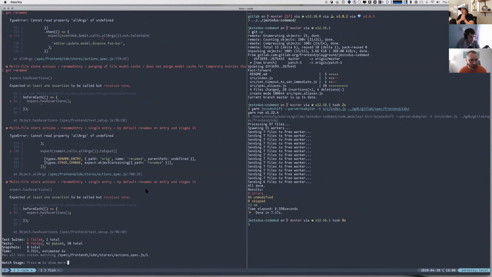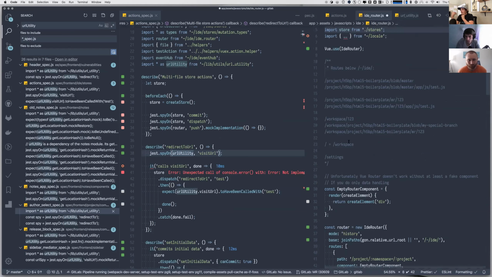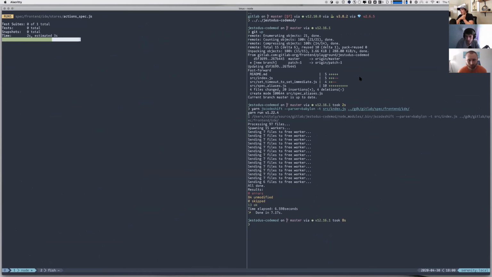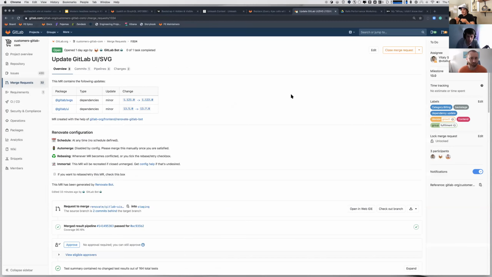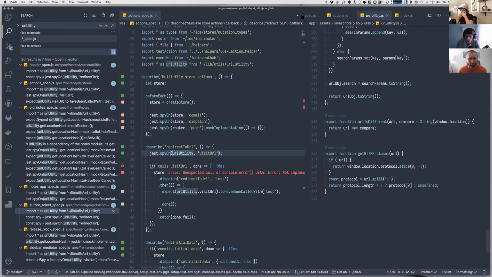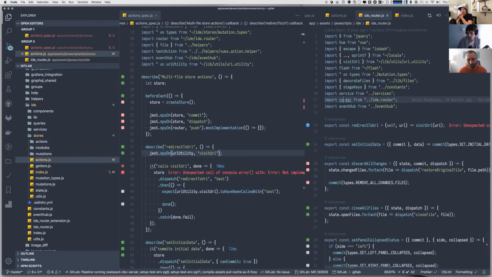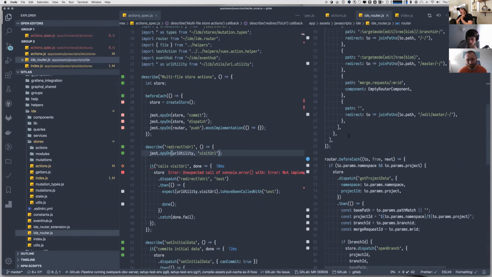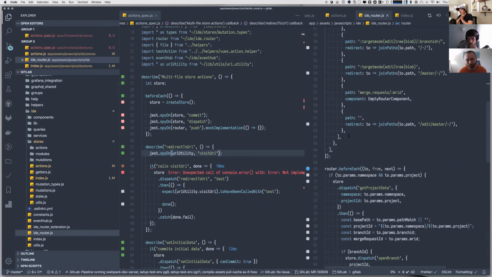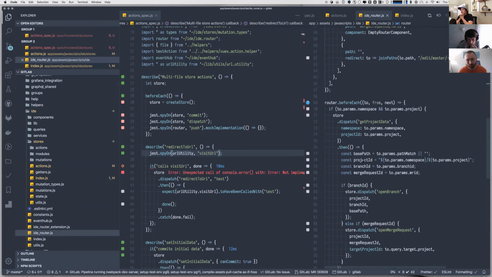If you want to fix the circular reference thing, or if we want to, we're already at 10 a.m. on my time, so we've already been at this for an hour. But what I was going to suggest was, rather than exporting a real router from IDE router, what if we exported, I guess you can't do it because we reference router from store. I was going to say, what if we export a factory function that takes in store? But store has a reference to this. We need to fix that. And that's something I'm going to probably do soon because that's problematic. But I'm glad we were able to debug it.